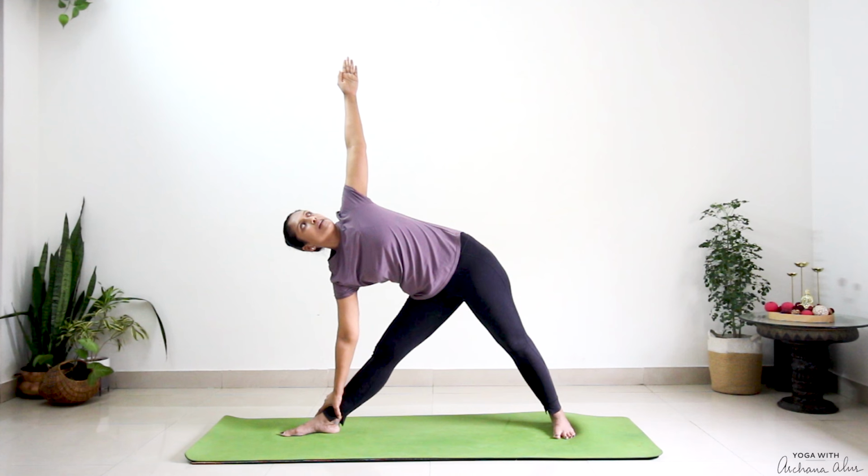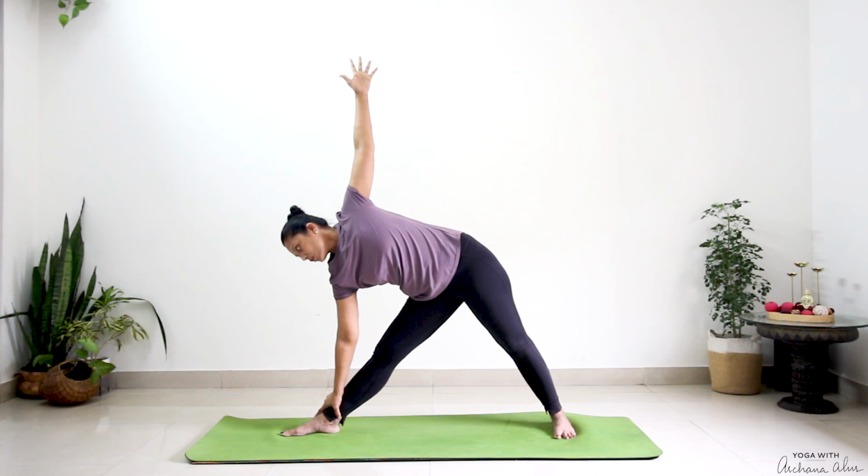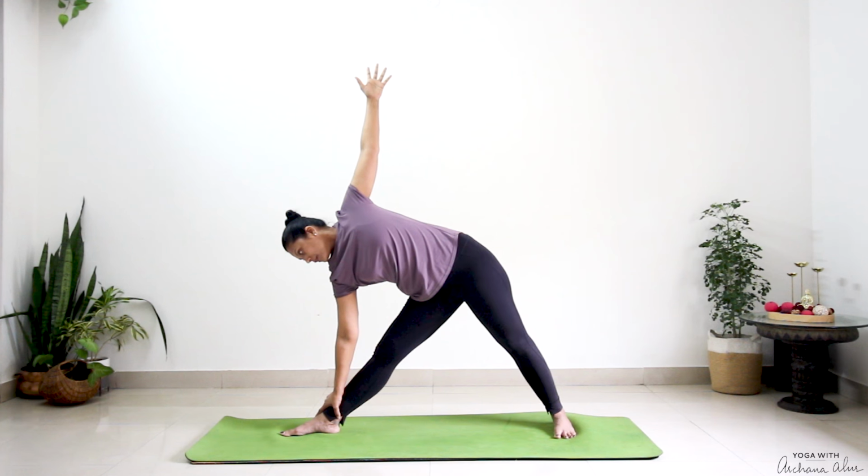Your gaze can either be at your fingertips towards the ceiling. If that's not comfortable in your leg, then look forward or look at your mat. Breathe in, create length. Try and reach that left hand towards the ceiling. Exhale, breathe out through your mouth.